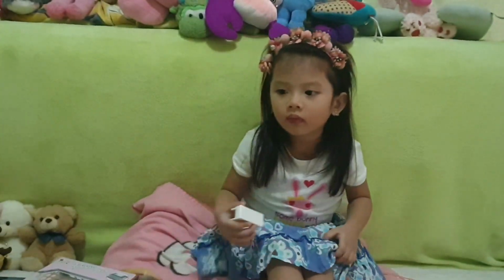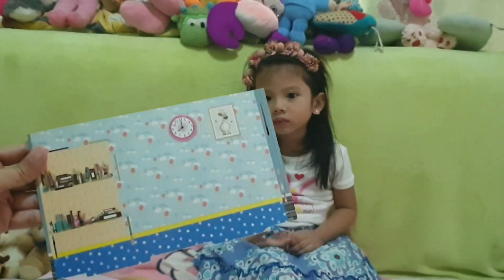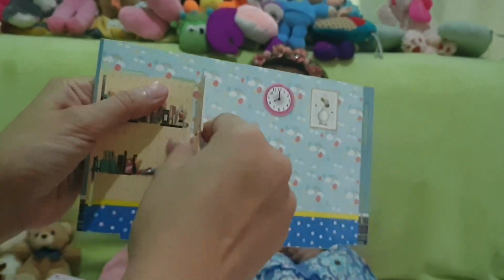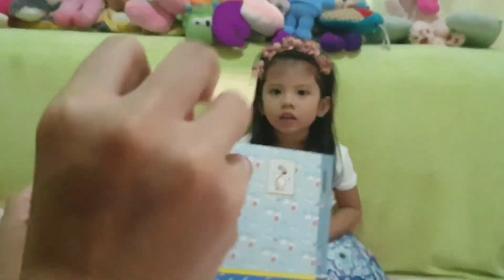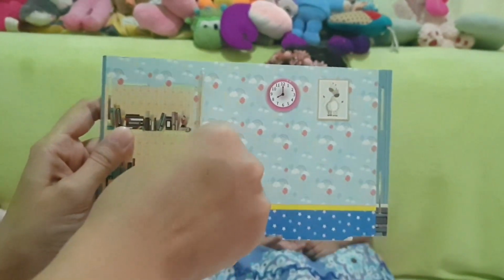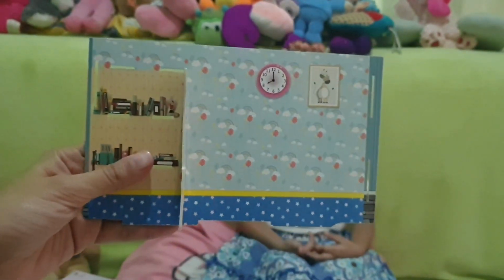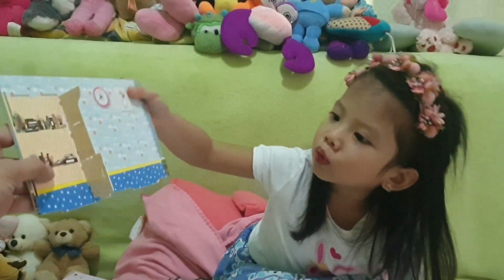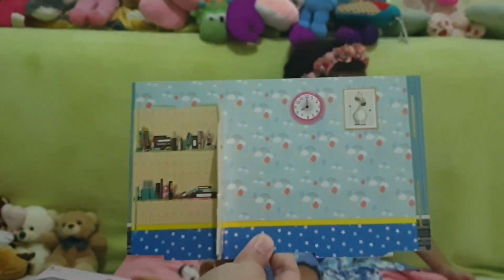We're gonna keep these first. Okay. I'm gonna put the shelves first. Oh, like that. This one goes, I think, here, like this. Correct? Okay. How about this one? I think it goes, I don't know, here. Oh, I think it's like that. It should be like this. Which one? Is it correct? Where is the other one?